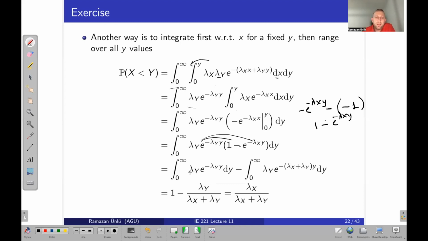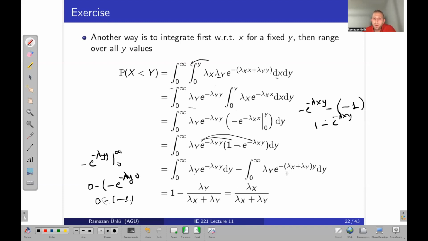So if you can integrate this part, or you can just focus on what it is, which is the exponential distribution with the parameter lambda y. So that is the total area under that distribution. So that is equal to 1, or you can just take the integration of that guy, which will be simply minus e to the minus lambda y, and you can evaluate it for infinite and 0. So that will be 0 minus e to the minus lambda y times 0. So that will be 0 minus 1. That will be 1. Okay, so this guy will be 1.